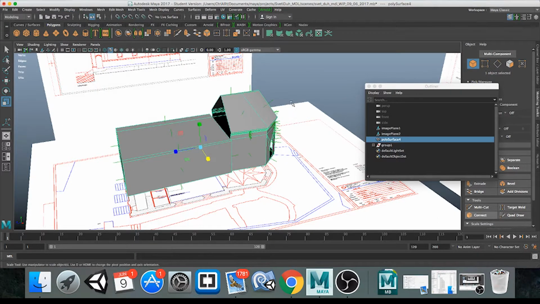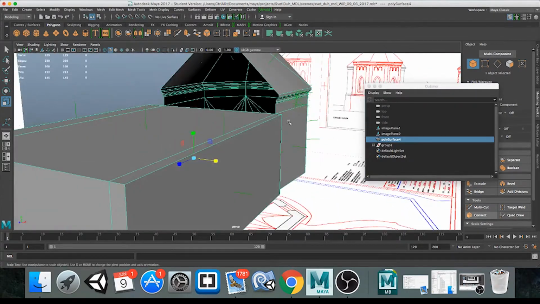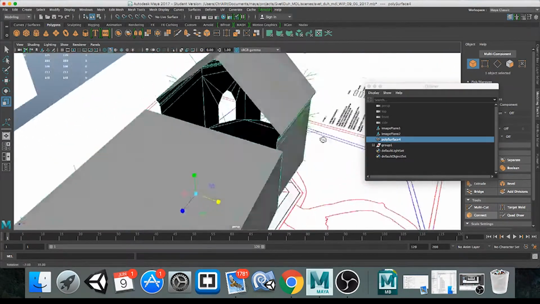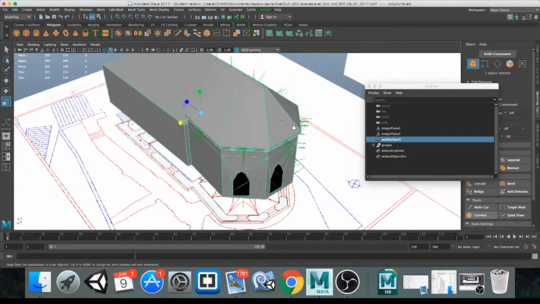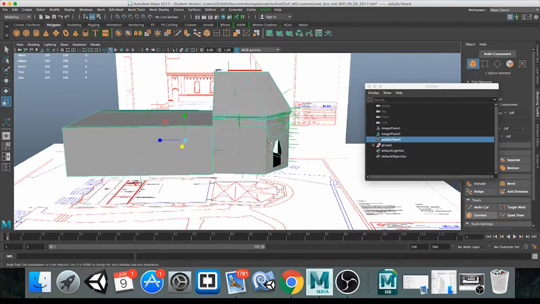You see these lines, these green lines that come out? That tells me the direction of the faces, of the normals, which way they're pointing. And this is important for a lot of reasons, not just in modeling. This is also in textures. If you're doing glass materials, this has a reference. So all these little lines are showing me where it's going.